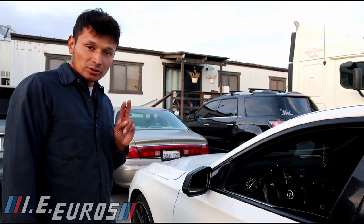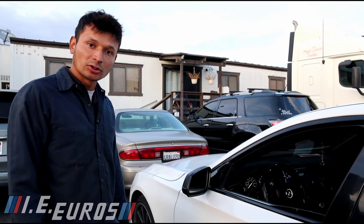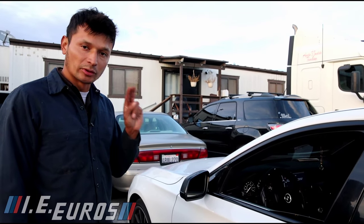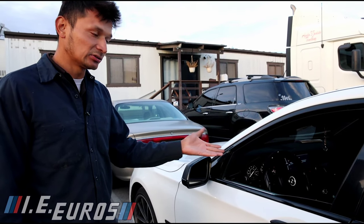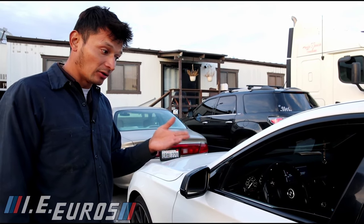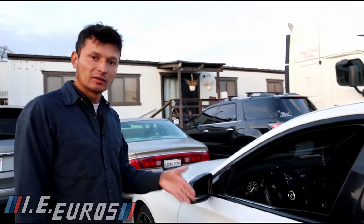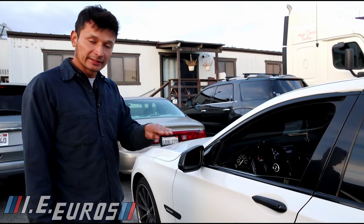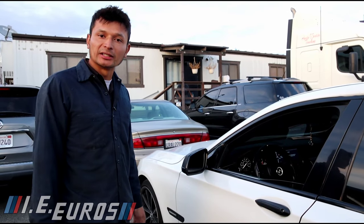Very important: make sure the battery is 100% healthy when you do this process. The battery has to be in good condition because it requires the vehicle to have ignition on with the engine not running for a full duration. BMWs require a lot of battery power, and if the battery is weak you won't be able to perform this task — or the write to the computer may not complete, which can cause problems requiring you to redo everything.